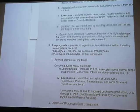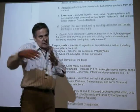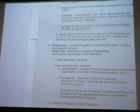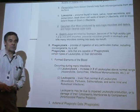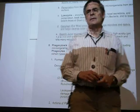What many organisms do is they come in with the food, and they're cloaked in the food, and then they slip into the small intestine. They're more likely to survive there than they are in the stomach. Although there are a few organisms that can live in the stomach. Okay, so that gastric juice, again, helps to kill many of the microorganisms coming into the body as a result. It also does some other things, too, which we'll talk about later.